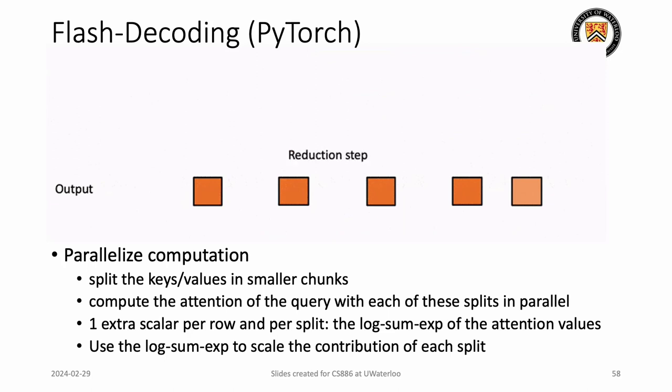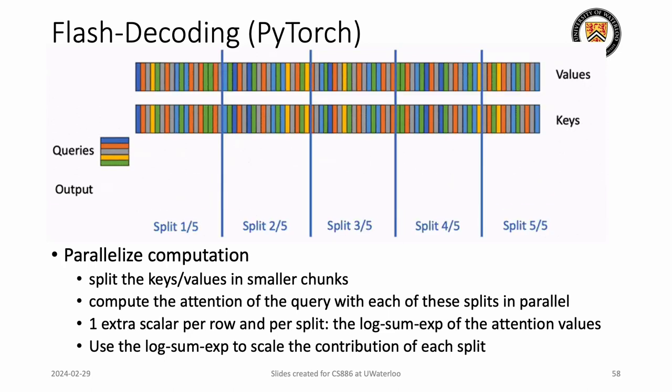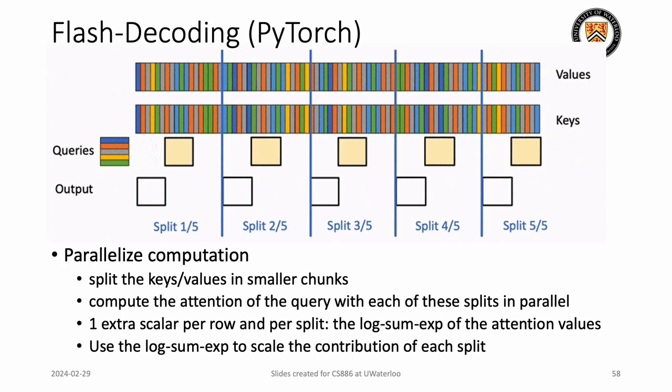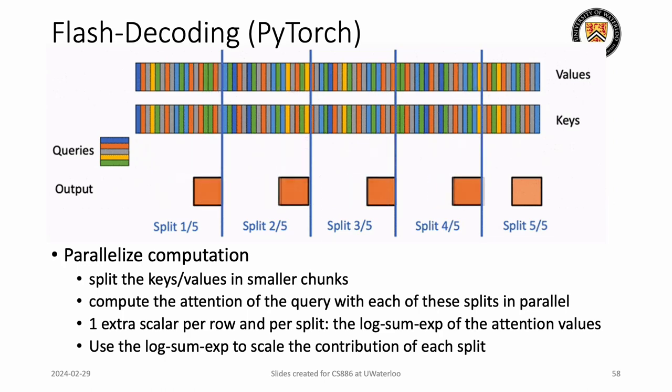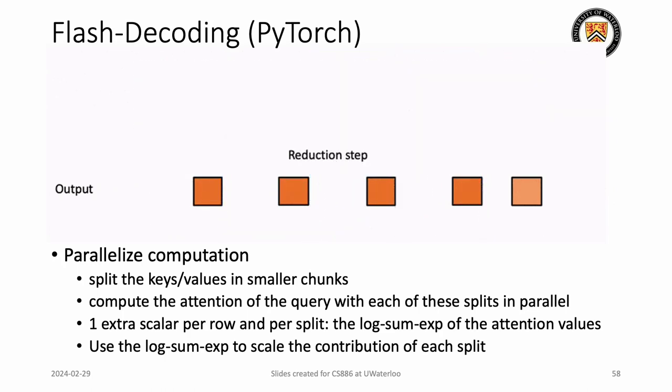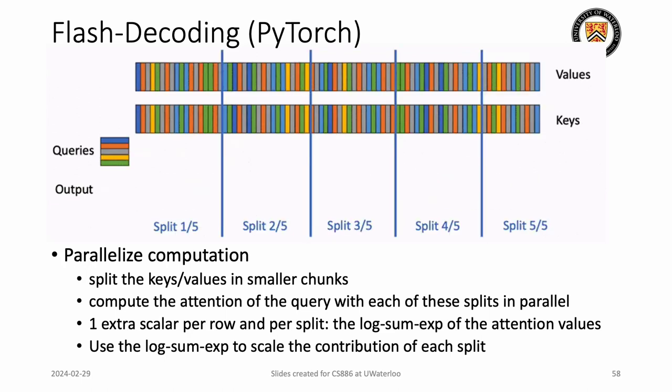So as far as I understand, this is basically roughly the same as flash attention, just a different way of doing it. Yeah, this is not a full paper, it's just a blog post. So this is for processing a very long context. Yeah, the intention is to perform better on long context lengths with small batch size inference.